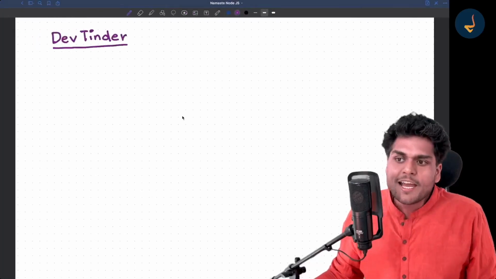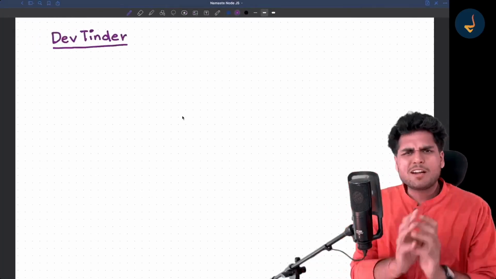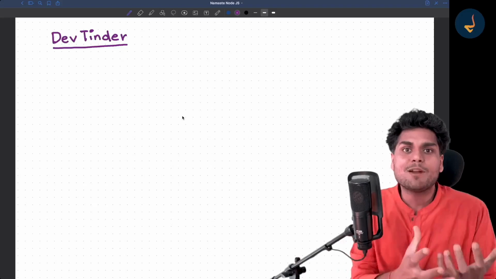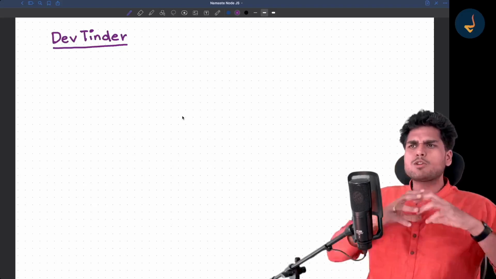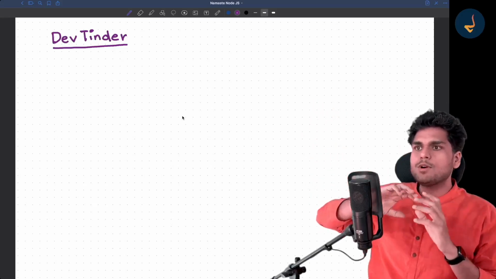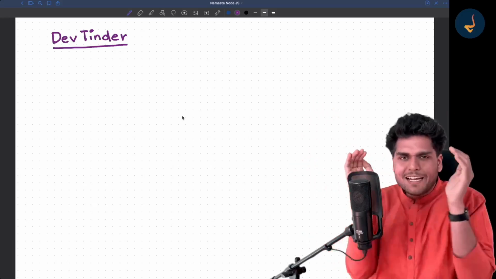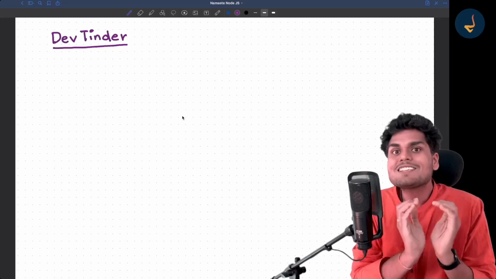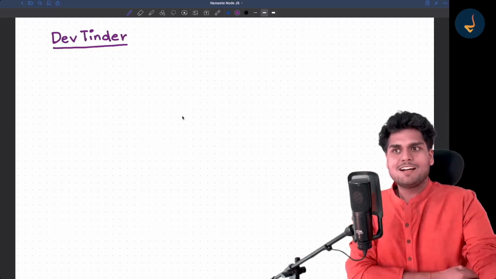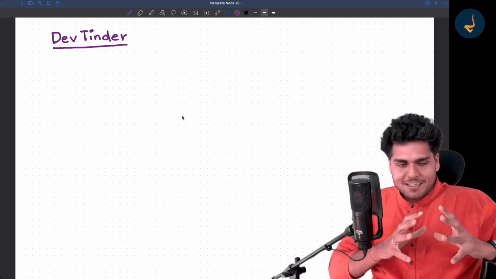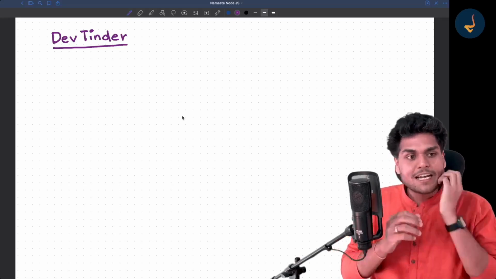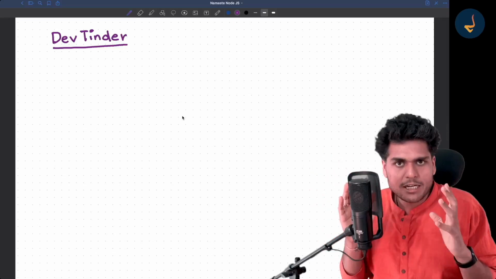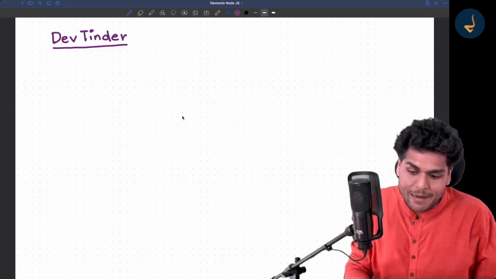So similarly, we are creating dev Tinder. It's not exactly Tinder, or it's not a dating app or something, but we want to connect with other developers. Now over here, we are not building a full-fledged application where you send your interest and this and that. Let us just build our own mini application where we will do certain things with certain features. Okay, so let us first do the requirement gathering. Let us first do the job of a product manager and define what we are going to build, basically the features which our app will have.